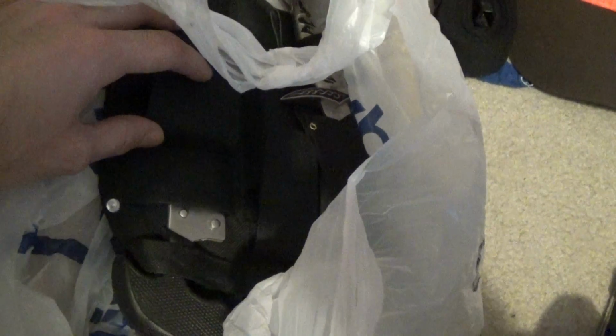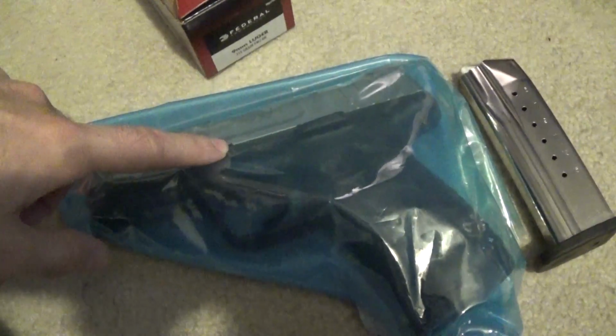This is a plastic bag, and it's important to have a couple plastic bags to make it water sealed. It protects your items, so if you are getting drenched in rain, at least they aren't going to be soaked. A couple of knives. This is actually a field dressing kit. It's got a filleting knife, a large, kind of a pocket knife, and then a bone saw. Then here's another knife. This is a fish fillet knife, and I'm debating, I don't think that's going to go in there actually. And of course I got my 9mm.